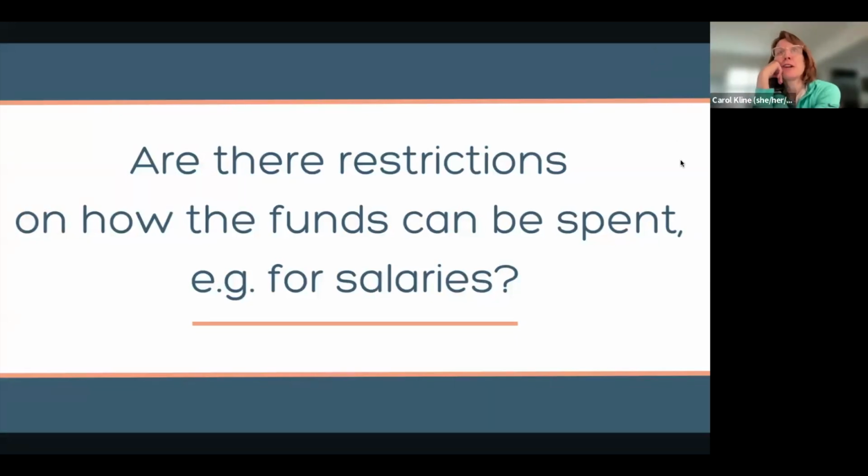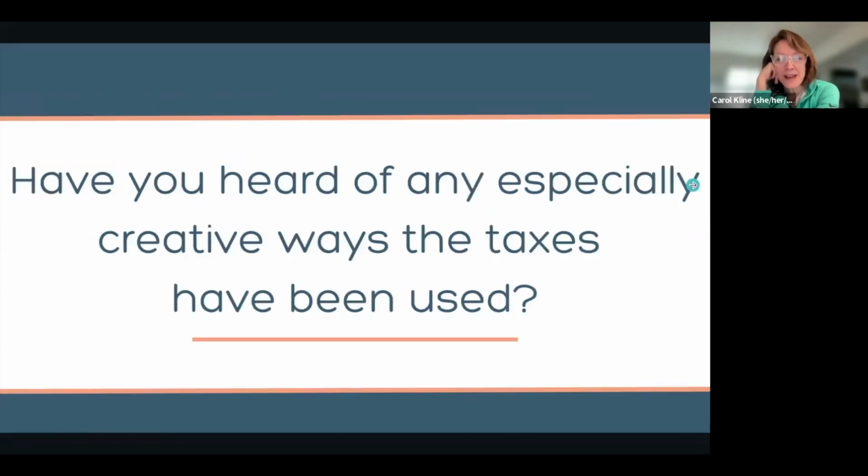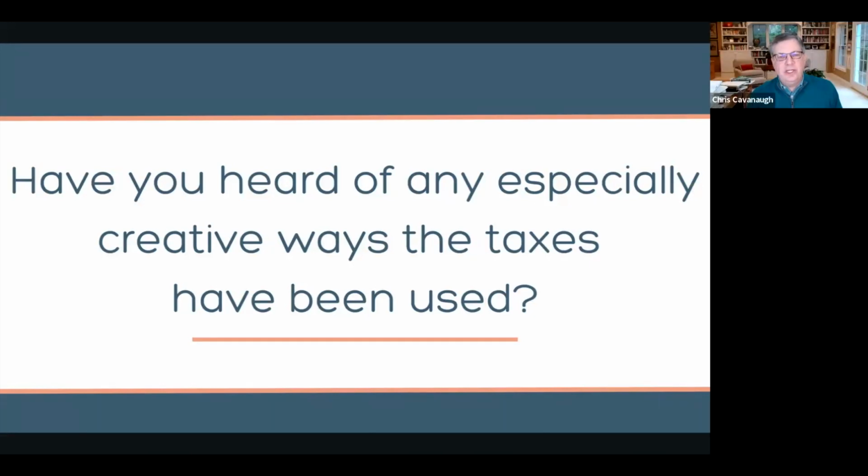Chris, have you heard of any really creative ways that this tax has been spent that you could even recommend? Yeah, so historically, we've seen communities use this tax money, particularly on the 1/3 for tourism-related expenditures. They use this for event grants. That's one of the most popular ways of investing those dollars in events that help bring visitors to the community. And every community's got popular events, some of which are more popular with residents than they are with visitors. But most communities have very popular events like a barbecue festival, an okra festival, whatever it may be that brings people into the community.